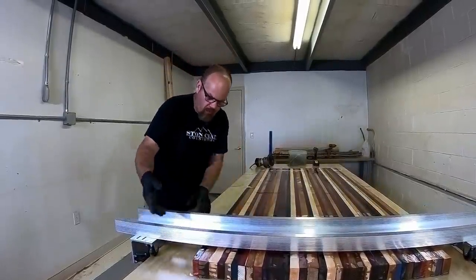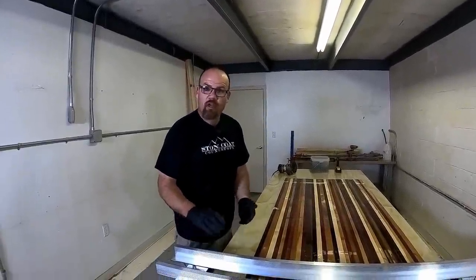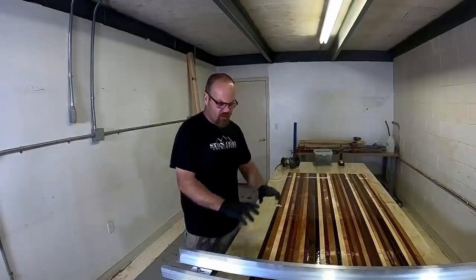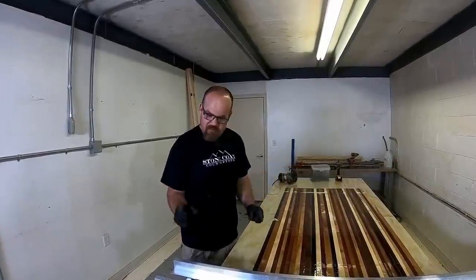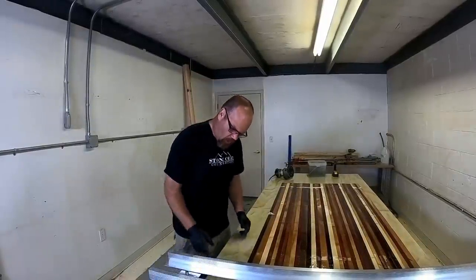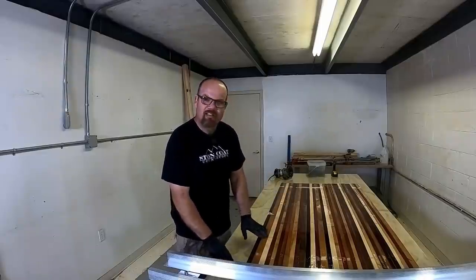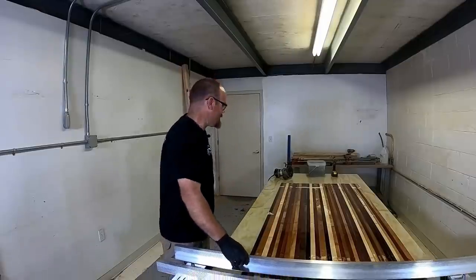So I'm gonna use 2x4 runners right along this edge, and that's gonna give us the opportunity to lift our jig. If you have a really big jumbo slab, you can build that up whatever thickness you need as long as it's the same on each side. So if you had a really thick piece of wood you were gonna plane down, you could use two 2x4s. If you need more table space, rip those down to 2x2s. Our wheels only take up about 1 inch on each side, so you don't need very wide strips. But because we got plenty of room on our ends, we're just gonna use regular 2x4s to lift this up to the height we need. Let's do that right now.